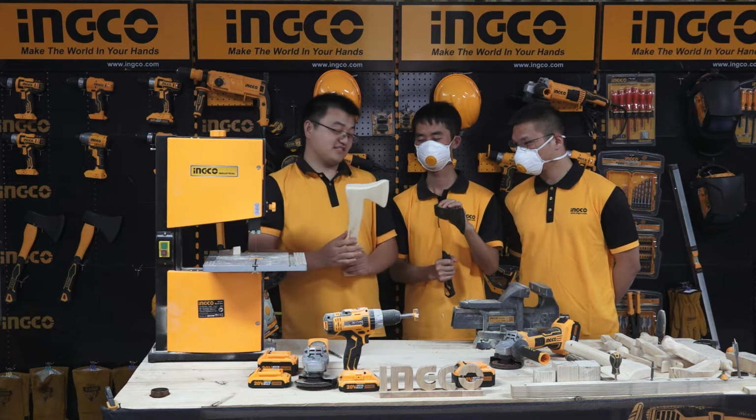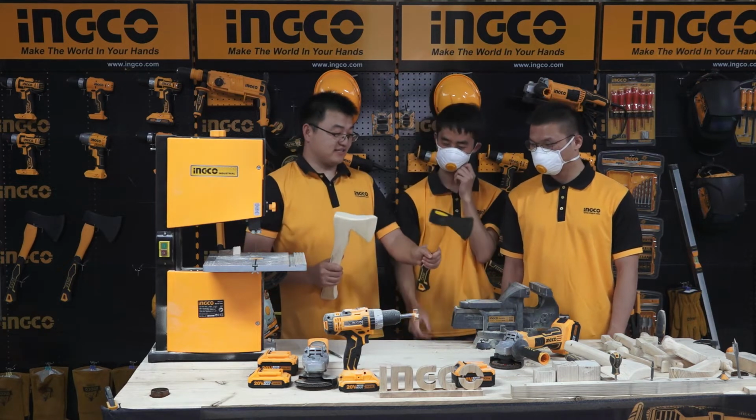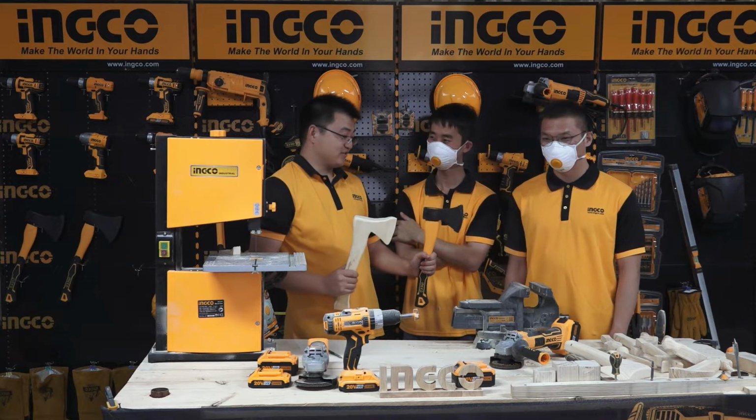It's not about the size, but it's about the power of the INGCO axe, right? Yeah. So this one is small, but it's heavier than this one, right? This is obvious. Yeah, sure. So this is about the axe. And next, what are we going to do?